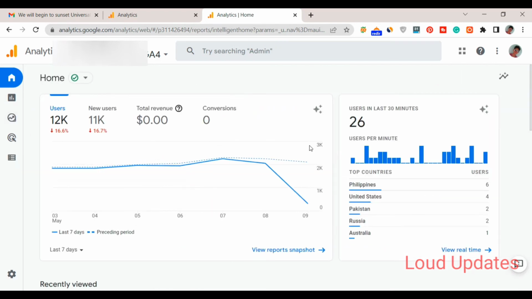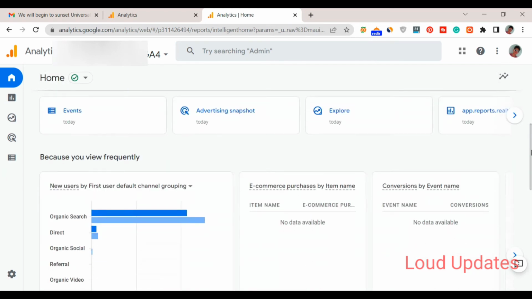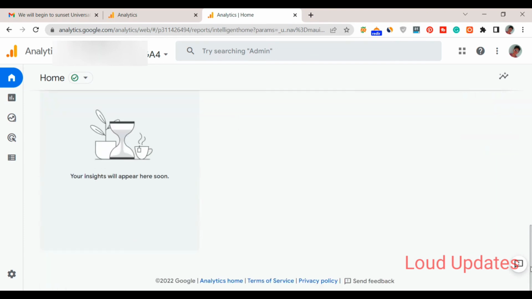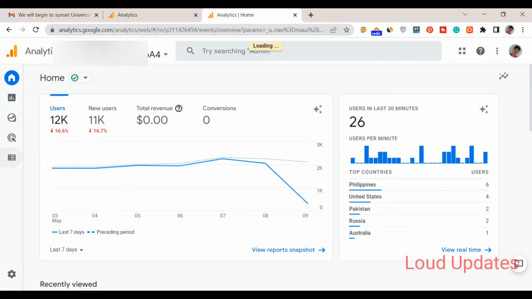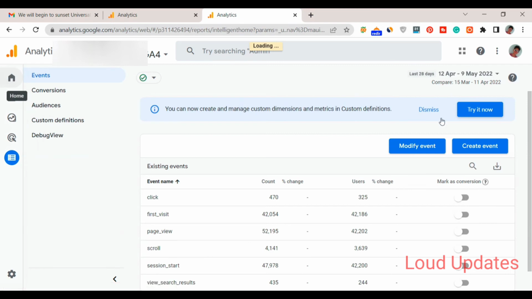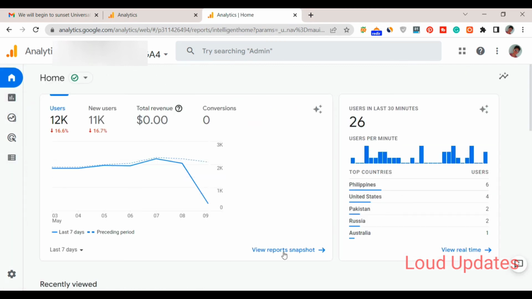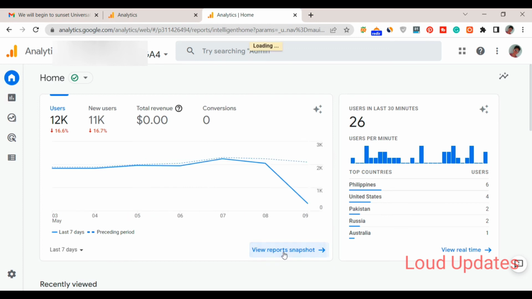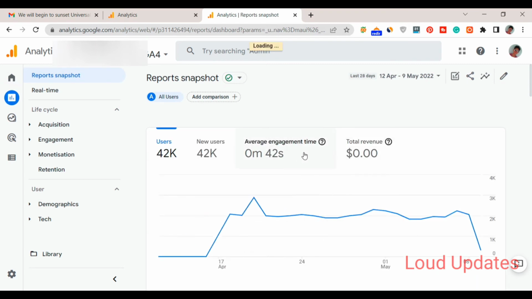Don't use just the latest version, also use the old version, because the latest version is not fully created. This new version is under development. You need to use the old version until it is dismissed, and in the future the new version will be completed, because the Google team is still making the new version more compatible.